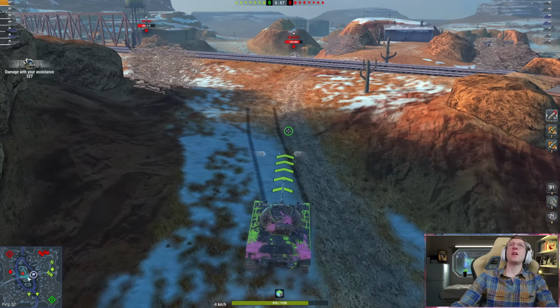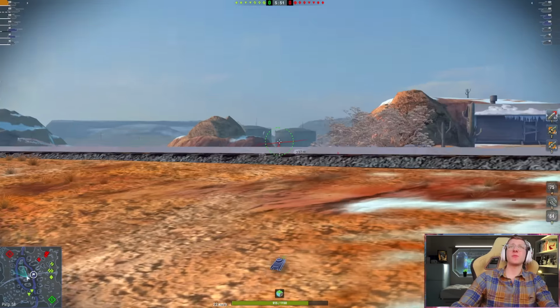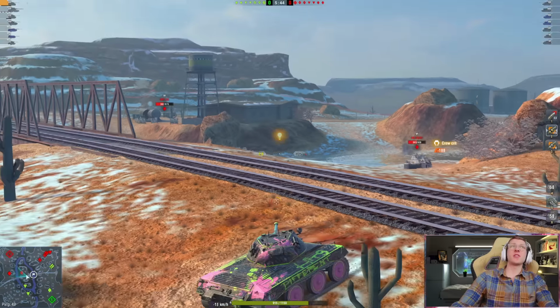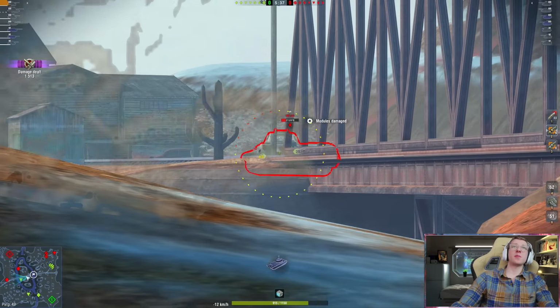Alright, so, what are we doing here? Well, we got the VK28 in mid, and apart from that, we have the MT25. I'm going to drive over a bit. Ooh, nice HESH shell into the enemy VK28 once. Another HESH shell. This thing is nasty, though. I'm going to be honest, the high explosive that this vehicle features feels so incredibly nasty.